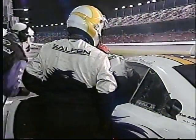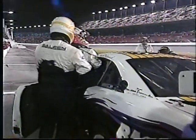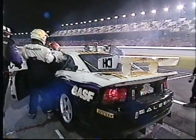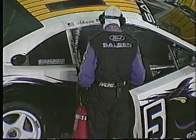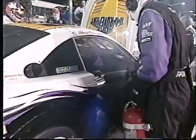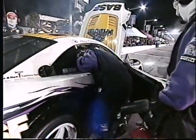There's a lot of smoke coming out of the car right now. And actually, Borscheller has shut it off. We have a problem with the car that has won 4 races so far this year. Well, these guys have been walking a high wire. They won the race at Lime Rock. In fact, they were on a 3-race winning streak that was snapped in our most recent race at Mid-Ohio, and they are having problems. They have had fire problems inside the car before. That was one of the problems they faced at Lime Rock. When Johnson tried to climb out, the crew pushed it back in, said, don't worry, we'll put the fire out. You stay in the car. Right now, it doesn't look like they're in complete control of that situation.